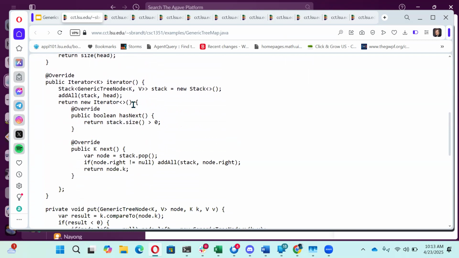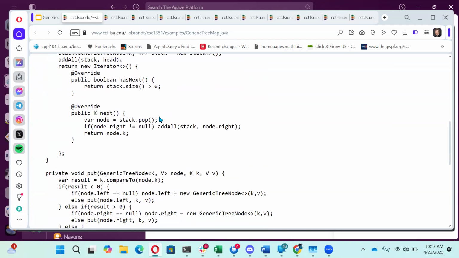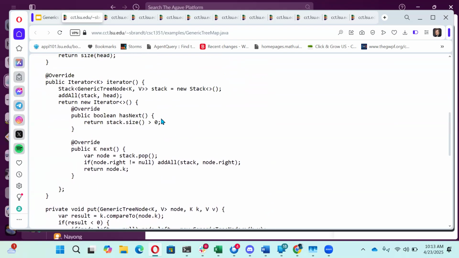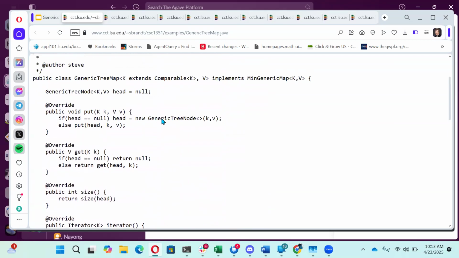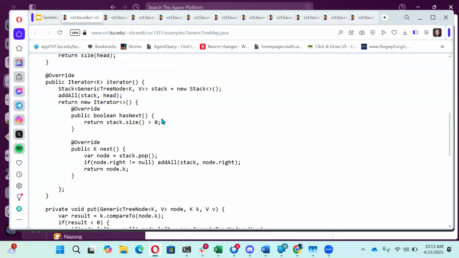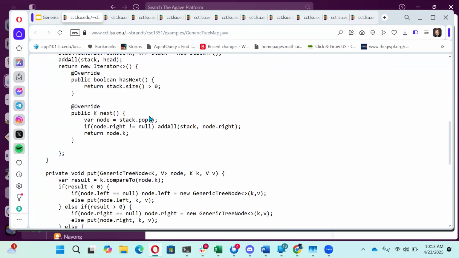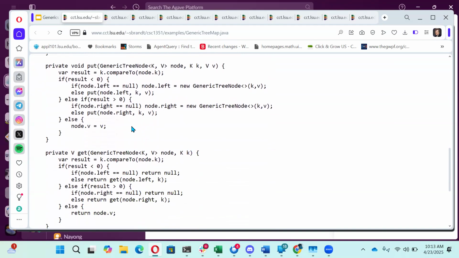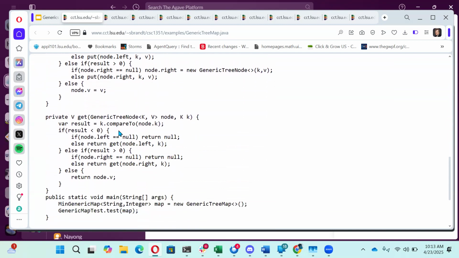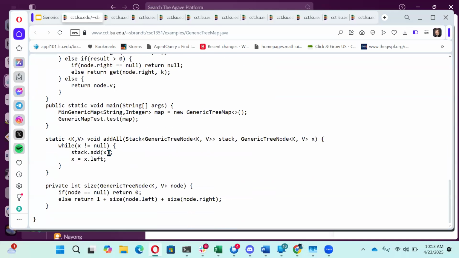I guess I wrote the iterator method a little differently here. So I think what I did with this iterator method is I tried to make it iterate through things in order. So I have an addAll method on here somewhere, and I need to find that to see how the rest of this logic works. But then I have my put method, and it's going to have a generic tree node as a put. I put two private methods on here that do this.